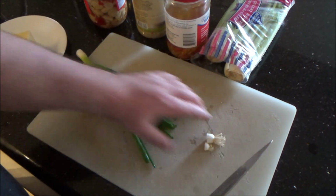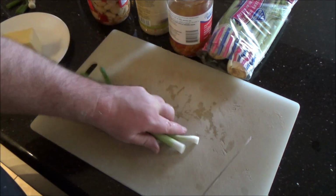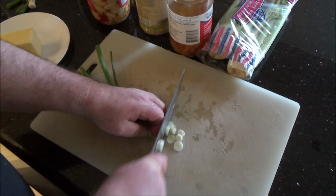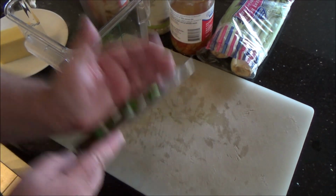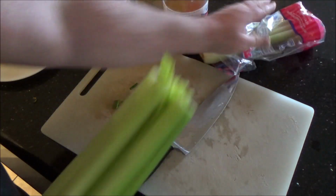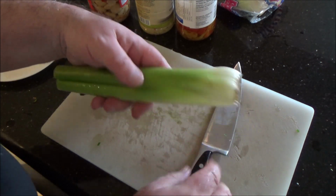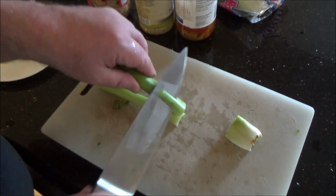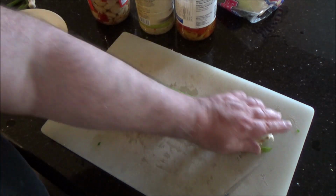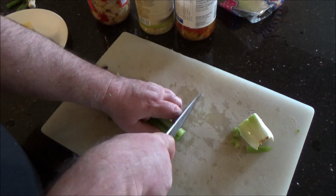I just trim the ends off, give them a quick rinse. Now these, because it's a pasta salad, you want these pretty fine. In the container. Now if you don't have one of these nifty containers, just get a big mixing bowl. Two celeries is more than enough. Now, since they have been in the fridge for a while, check to make sure any nasty bits come off. And if you're doing this with celery, you can just cut them from the side like that. Can you tell I've done this before? And you definitely want the dead ends off there. Okay, then another fine chop for this.